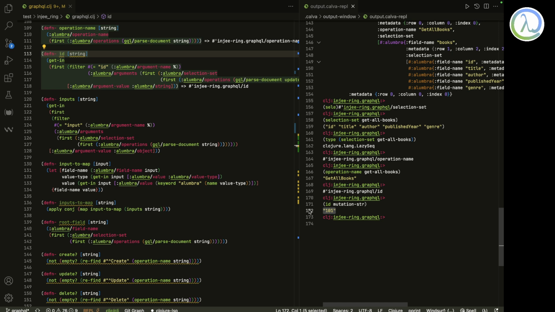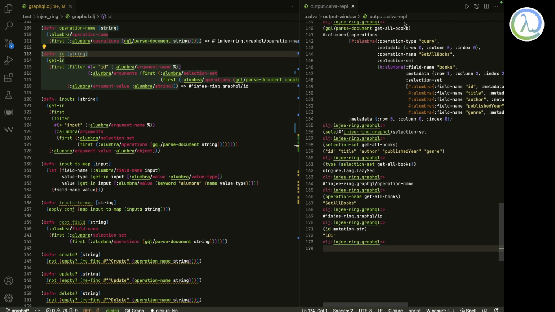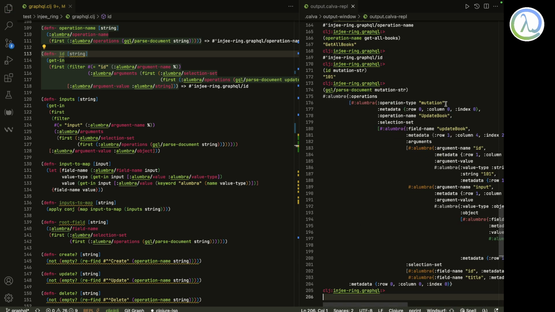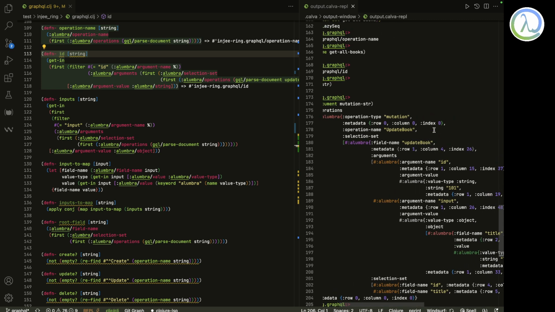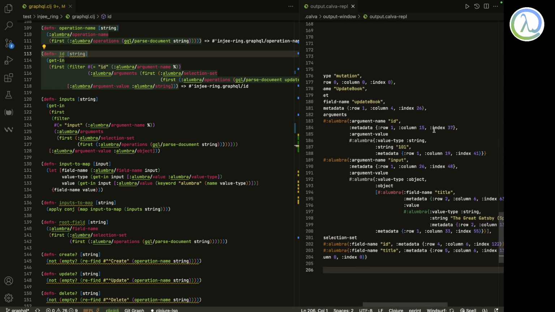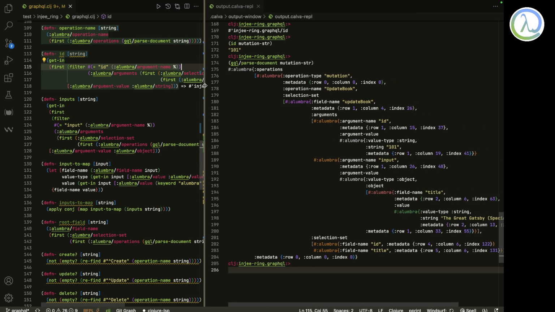Of course, if I put GraphQL parse document and mutation string, it'll be there, and ID should be somewhere. I don't know where it is. Let me copy.